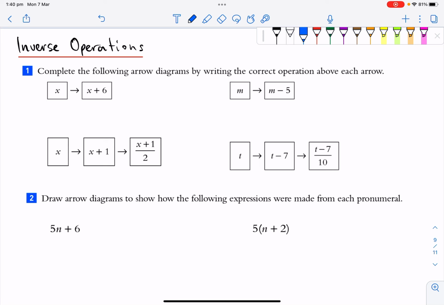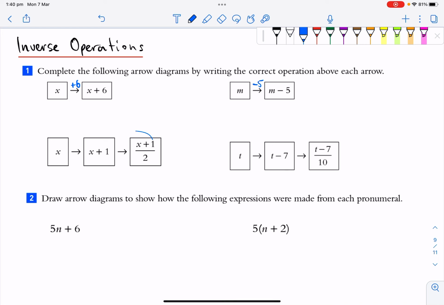All right, and as you can see, the difference between the two is that there's a +6 here when there was no +6 here before. So the operation that we introduced is +6, and that's it. That's all of question 1. Look at the next example. We're moving from m to m minus 5. As you can see, m exists in both, and -5 is the new introduction. So above the arrow, you'll put -5.